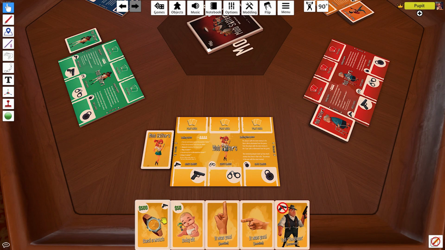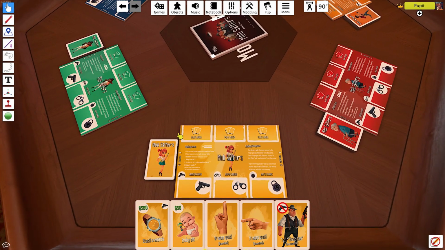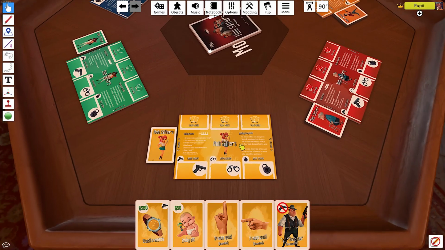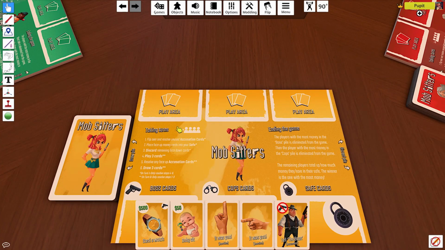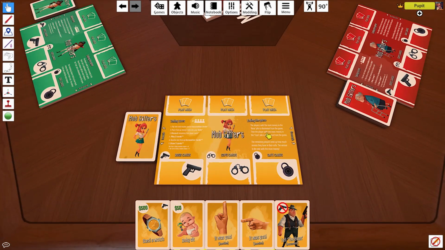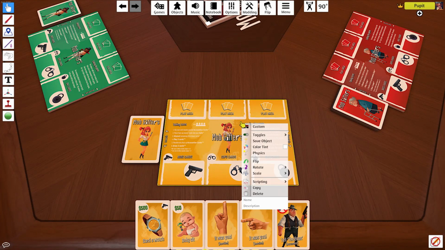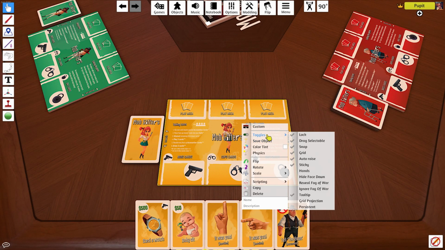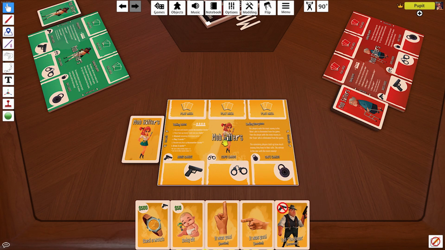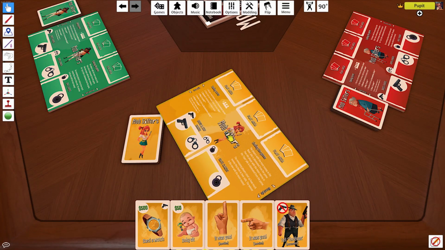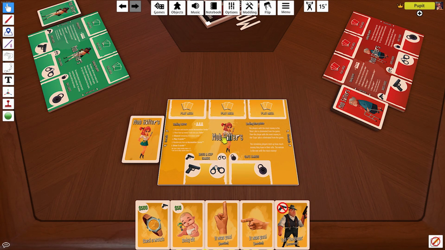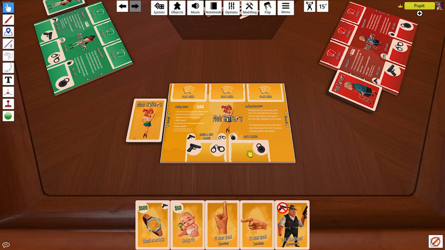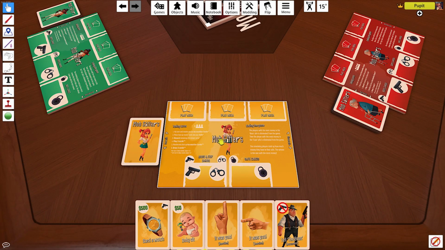Now, one of the good things about this as well is the playmats are laid out for you. If you're playing 4 or more players, you're going to use this side as indicated just here. But if you are going to play 3 players, then you can right-click the mat, go to toggles and lock, and then if you hover over the mat, press F. That's going to flip it nicely, and then you can use it as a 3-player game. But we're going to use a 4-player game in this example.